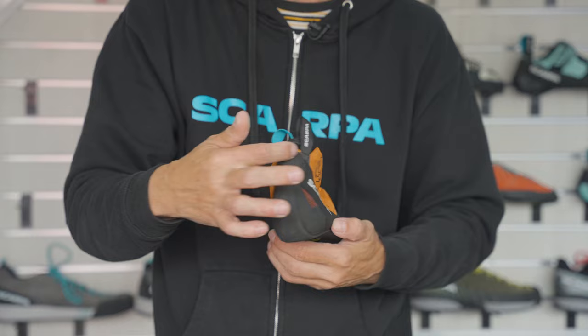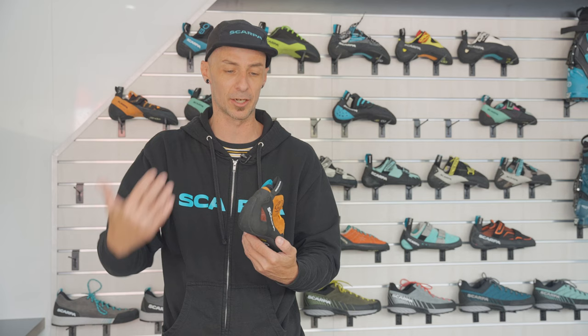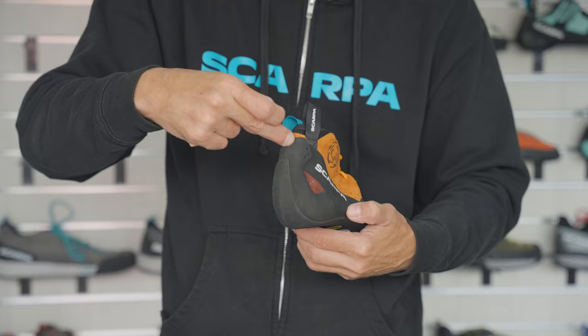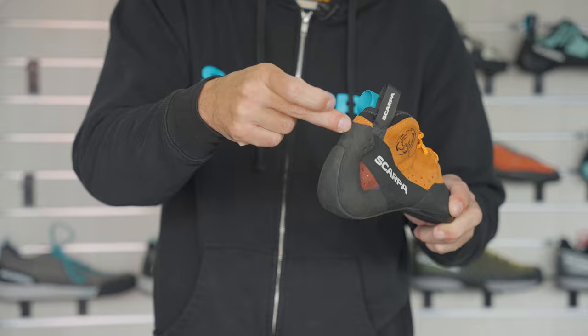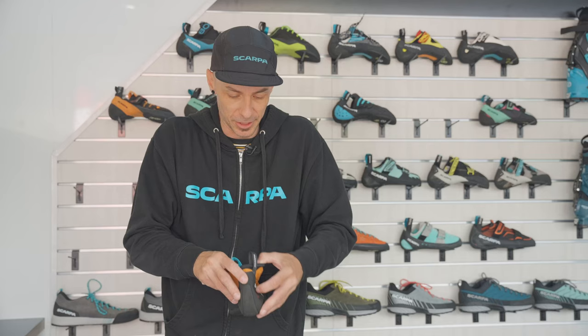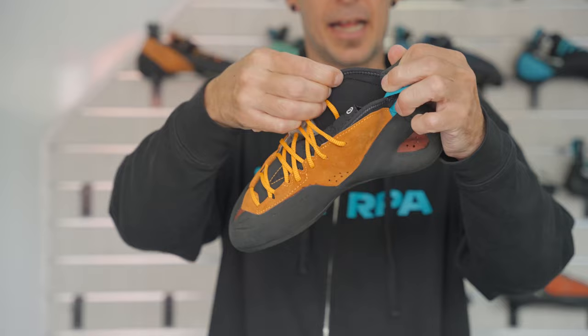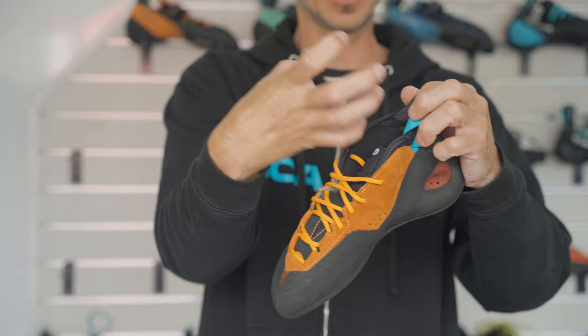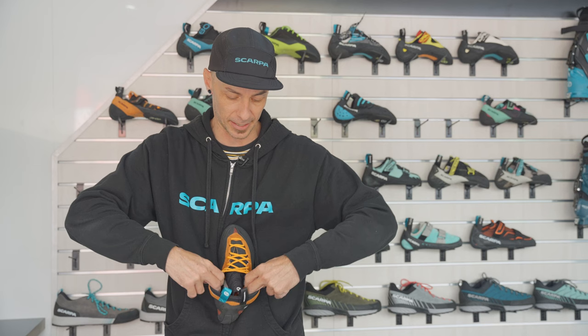The other thing we also added on this particular model is the PATH — the pressure-absorbing fit heel — that we've been putting on some of our shoes. The idea with that system is to alleviate a lot of pressure directly off of the Achilles tendon. A shoe like this where you're going to be climbing on really small technical granite faces or even inside of a crack really torquing this thing, having a whole lot of comfort towards the back of the shoe is really critical. Basically what you're looking at here is a neoprene-lined collar. This raised collar over the tongue provides more comfort but also accommodates people who might have wide ankles or narrow ankles.